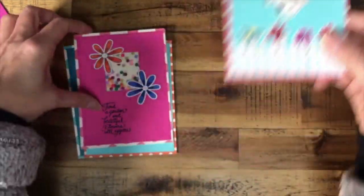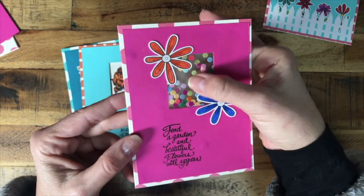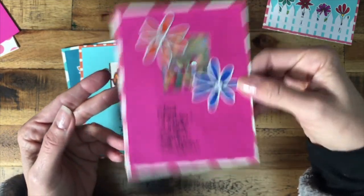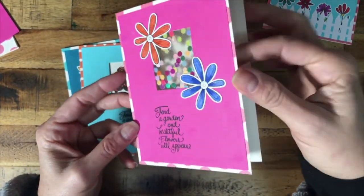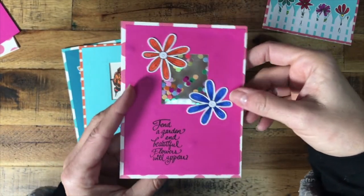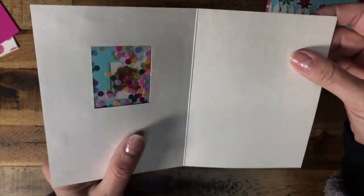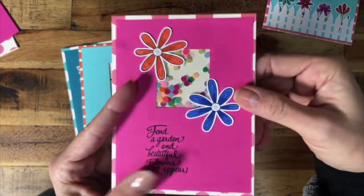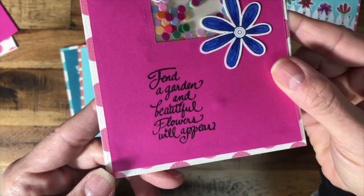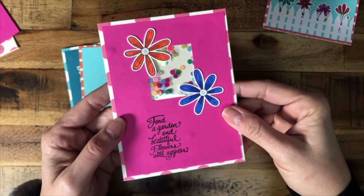So that's the first. The second one, I did something different. I put 2 layers of acetate here and some confettis because it just looks so cute, and they actually move. It's harder to see. Maybe if I do, yeah, see? They move. I think it's just added some interest to the card. And when you open the inside, you can see the confettis too. So I like this one. I absolutely love this sentiment. Tend a garden and beautiful flowers will appear. So that's the second one.